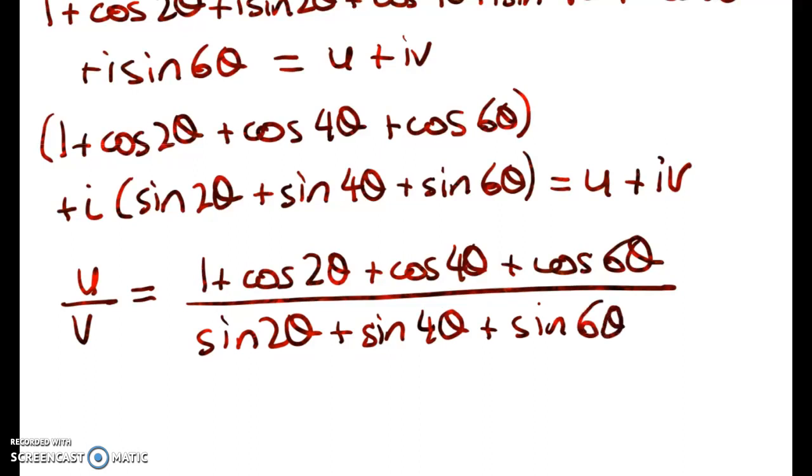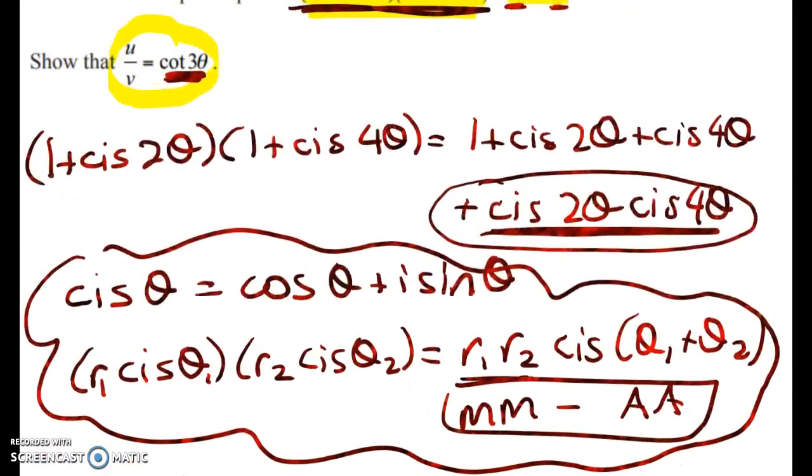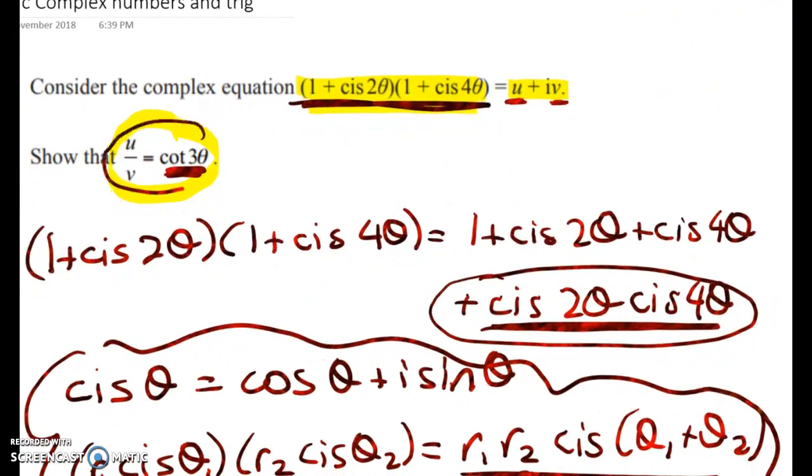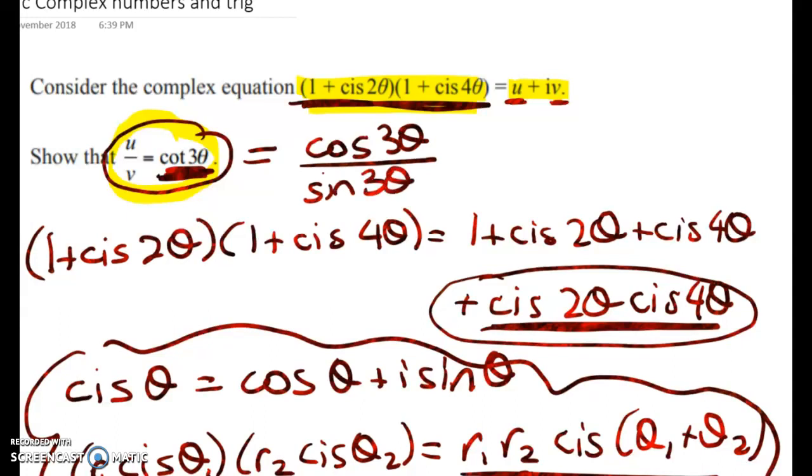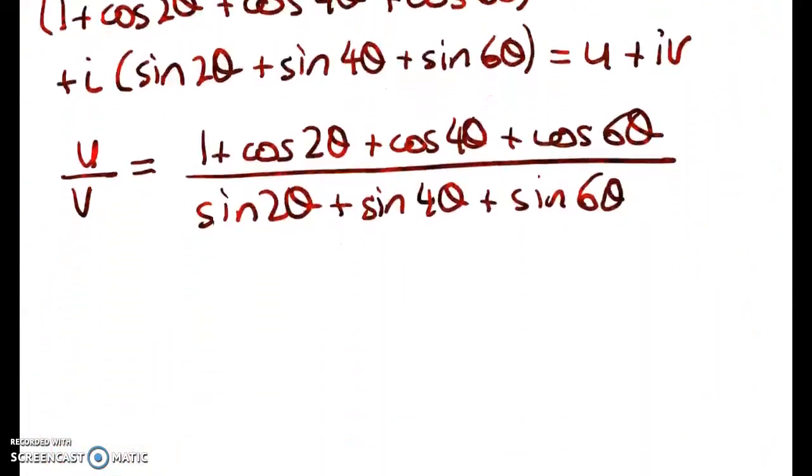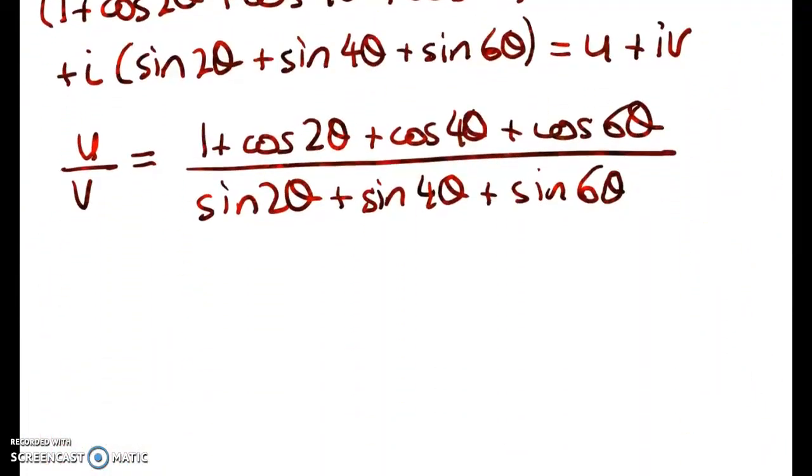Now this is a proof question, so whenever I'm doing a scholarship proof question, I want to look really hard at where I'm going, because there are a lot of different options usually for where I can head. So let's go back to the question and see what we're trying to get to. Well, we want to show that u over v is equal to cot of 3 theta. Now cot of 3 theta is equal to cos 3 theta over sine 3 theta. So my goal now should be to look for ways to work 3 theta into my answer, and I can feel that I'm going to end up doing some factorising.